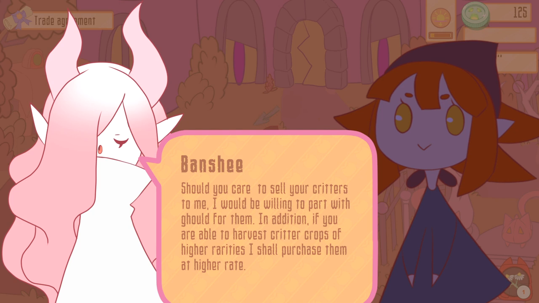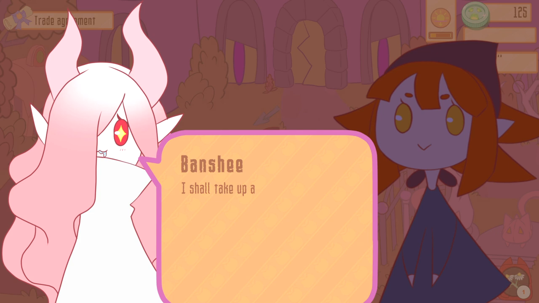Aha! I like how the money is gold, and it actually sounds like gold, but it's like ghoul, and I like that. That's clever. That's really cool. So, I have to sell you critter crops, right? Okay. It looks like maybe she's hungry? I shall take up a post in town if you decide to accept my offer. Okay, that sounds like a cool idea.